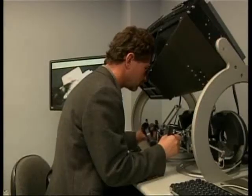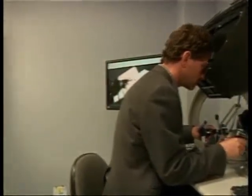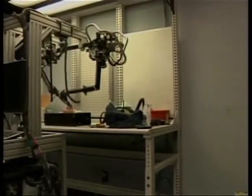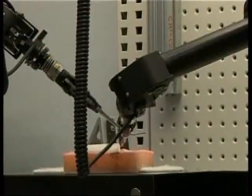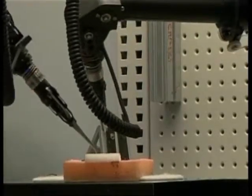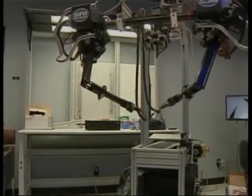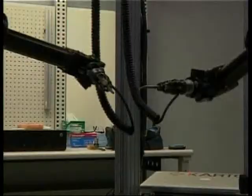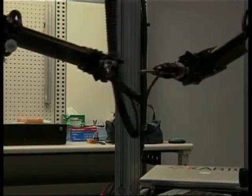But what happens when a bomb can't be blown up, as is the case with so-called dirty bombs that would release dangerous radioactive material? Or what if a bomb is located in an area where an explosion isn't an option? In the past, bomb experts have had to risk life and limb in their attempt to defuse it. Tom Lowe is the head of engineering and technology at SRI International. He and his team say they have the answer: the mobile M7 robot.